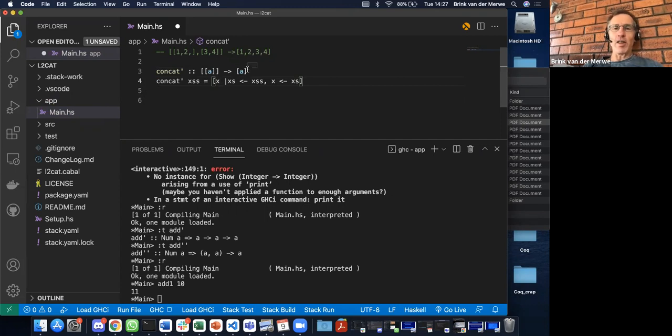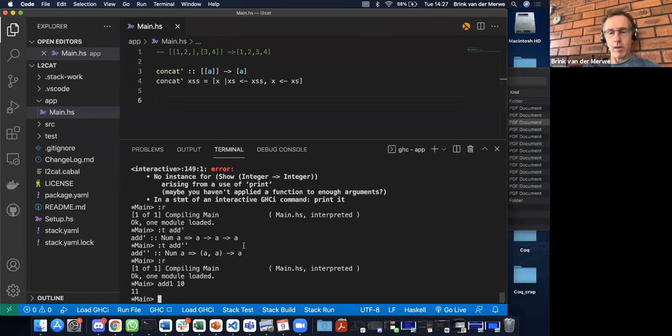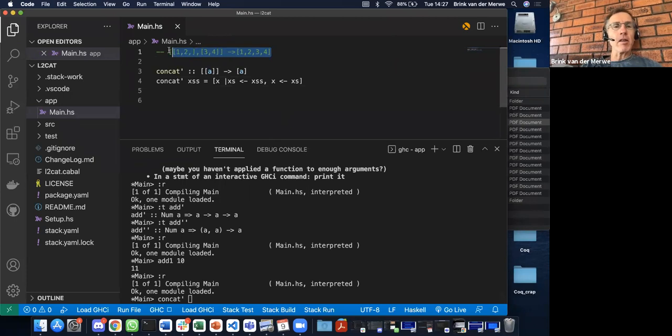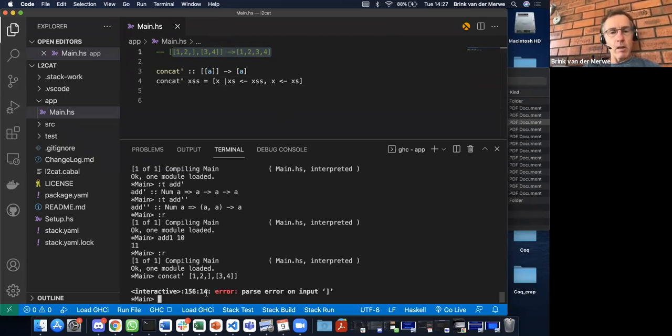Okay, so at least normally in Haskell, if the type works out right, there's a high probability that you might be right. So we can see the type is right. It's going to take a list of lists, and the a is a type parameter with no restriction. It's just going to take a list of lists and give me a single list back. And let's see if it's working the way it should. So if I just go concat, and I just take this list that I have up here, without that comma there.